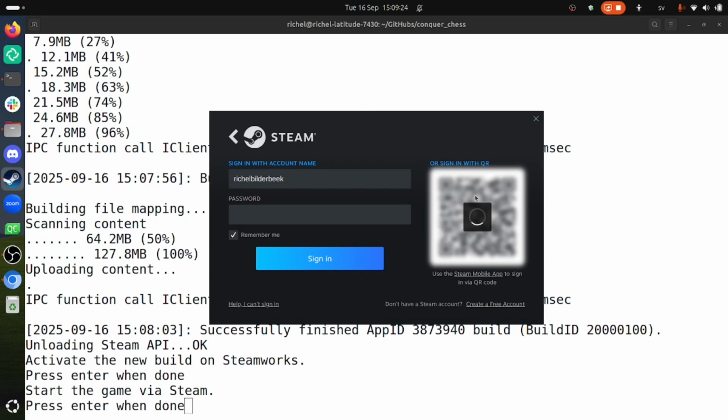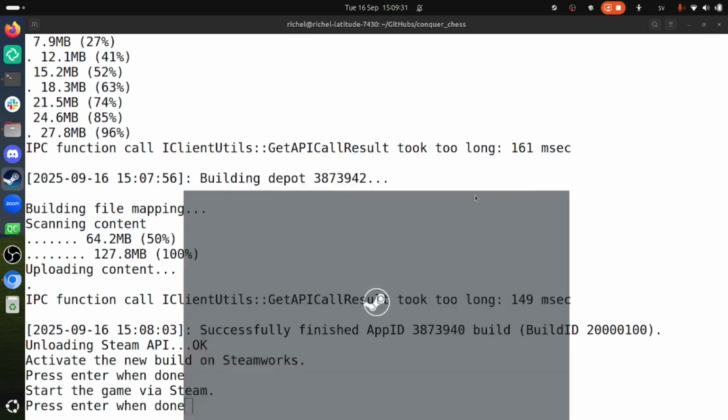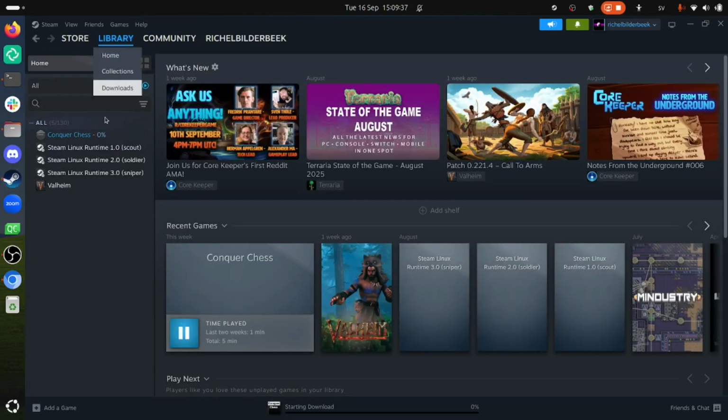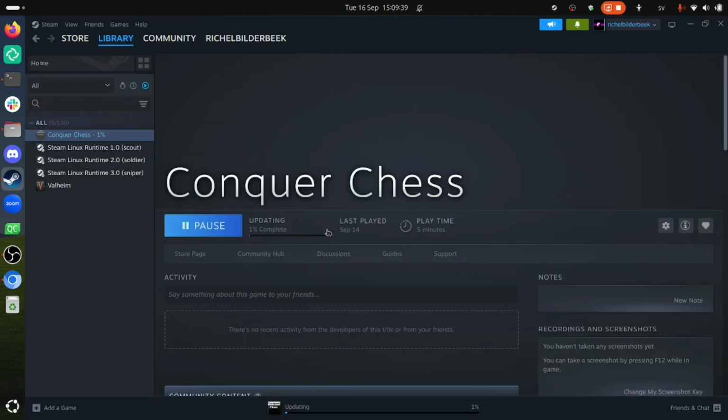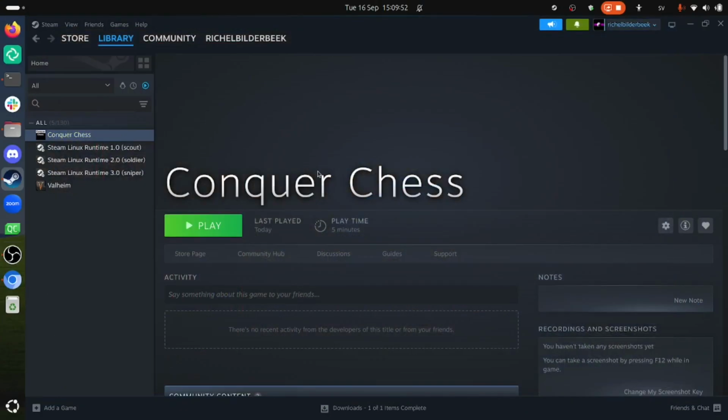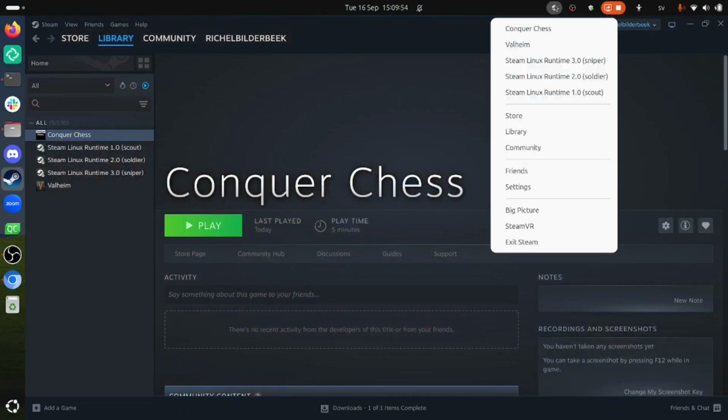You will see that the game will start updating. I have Linux, so I can't check the Windows version. But here we see Conquer Chess being updated. This is our new version. Now I run it, and it is working. So at least the Linux version still works.